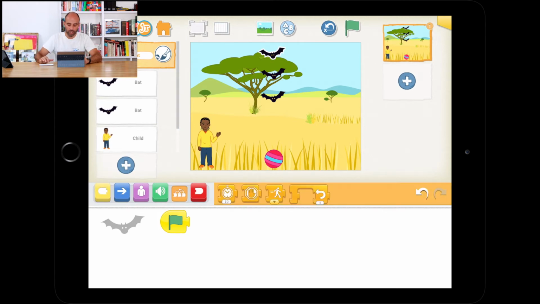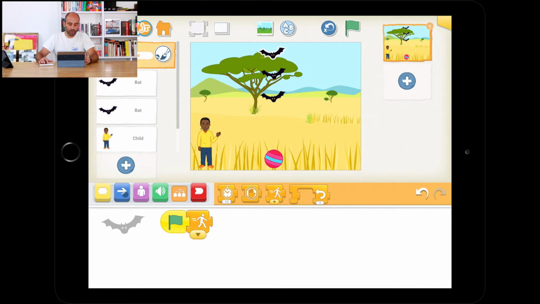So let's go to the orange block. And in the orange blocks, you have this one here with the person and the lines, which is the speed block, the set speed. So drag that one down next to the start on green flag. Under it, you have a triangle. Okay, so press on the triangle, and you'll see that you have slow speed, which is the person without the lines. Normal speed, which is somebody that looks like he's walking with some lines. And then fast speed, which is the person running. So for this bat, we're going to use normal speed, okay? So just press the one in the middle.